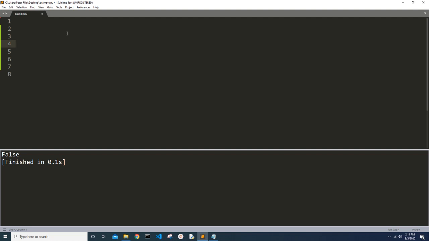What I mean by that is, for example, 1 is greater than 2, right? This is a false statement right here. This is a false condition. And within Python, this is going to yield a Boolean of either true or false. So let's say I want to print this. Print 1 is greater than 2. Let's run it. And we get false right here.